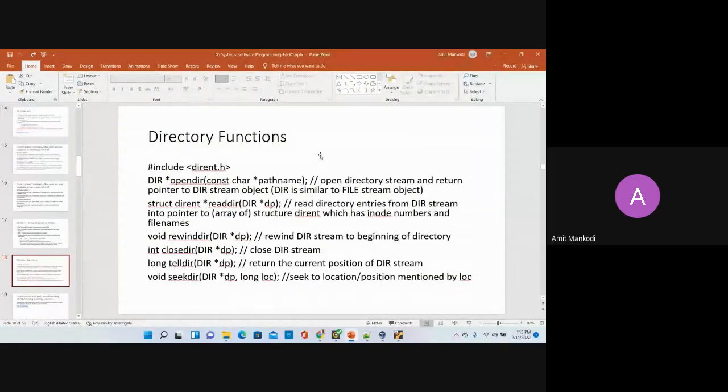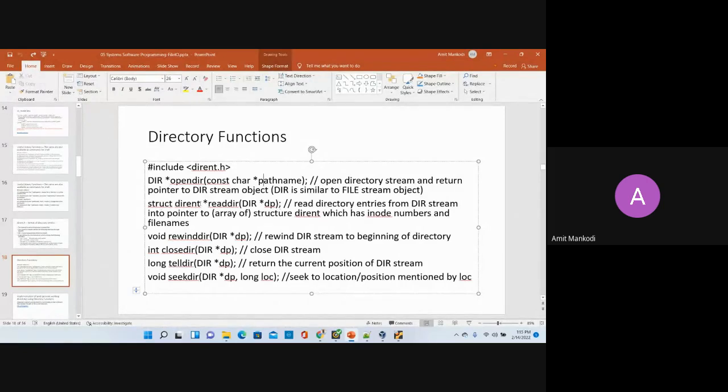And you have the system calls that you can use to operate on the directory from the C program. So you have a system call called opendir. You provide the path to the directory, and you can open the directory as a stream. This will return me the DIR pointer. And each time I do readdir, it will give me an individual directory entry in my C program.